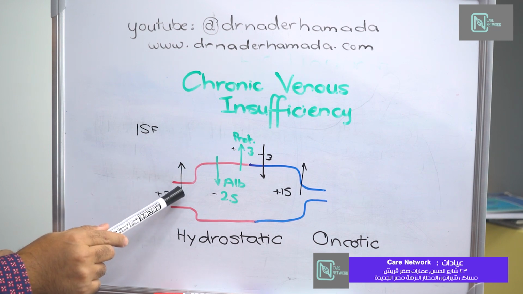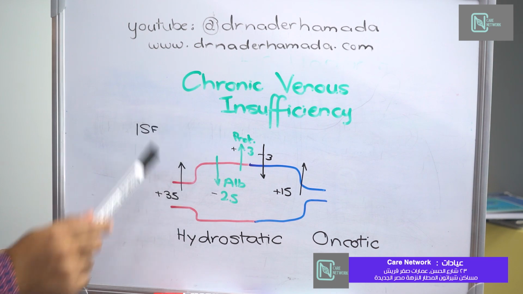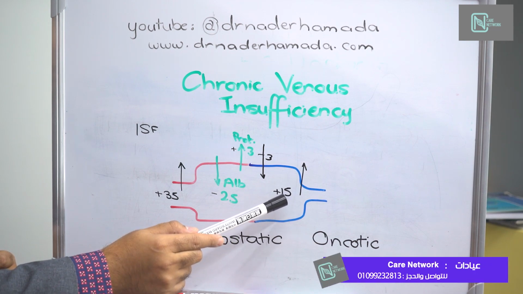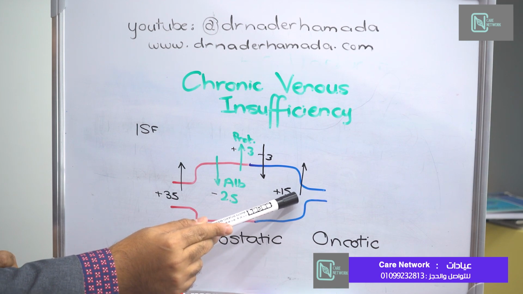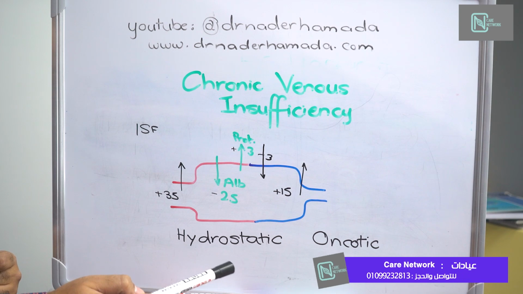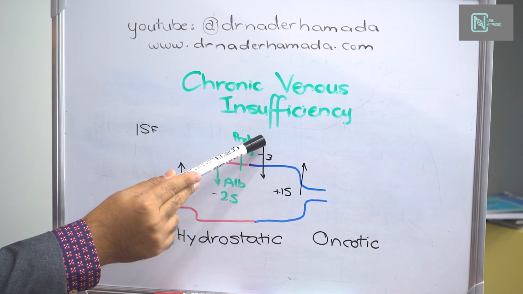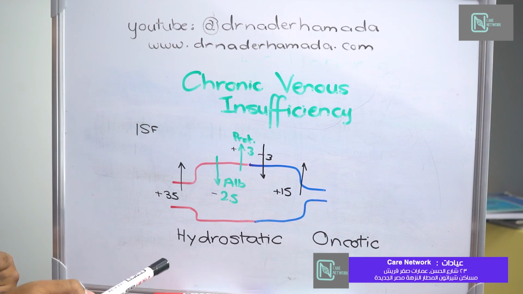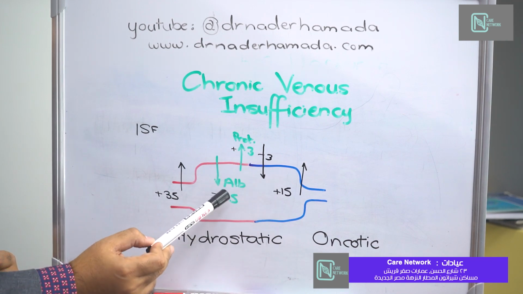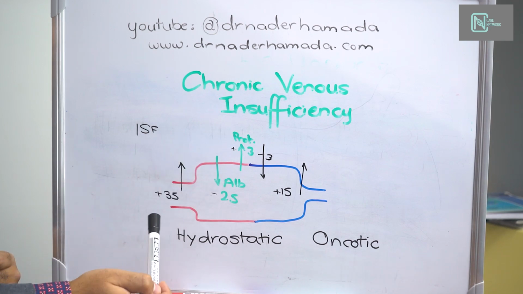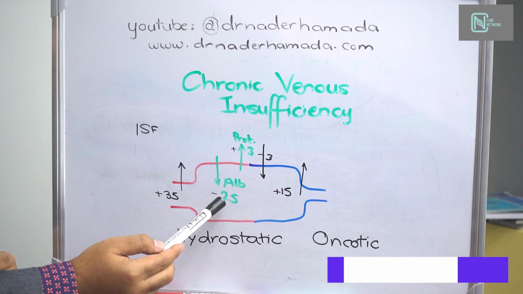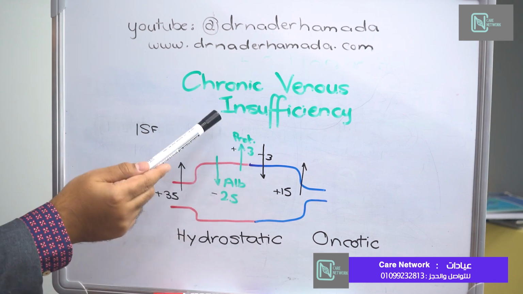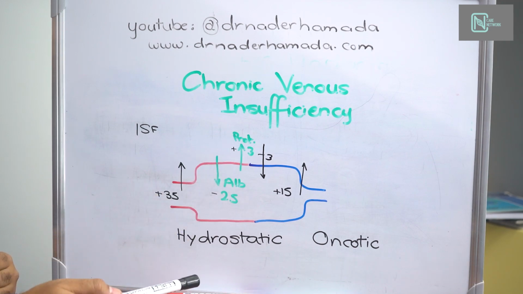and this pressure tends to get the fluid from inside the arterial end of the capillary towards the interstitial fluid. At the venous end, this hydrostatic pressure drops from 35 to 15, but still this force wants to get the fluid out of the venous side. On the other hand, there is a hydrostatic pressure in the interstitial fluid that tends to get the fluid inside the capillary, and this is 3 millimeter mercury only. And there is oncotic pressure of albumin and proteins. The albumin inside the vessel, by its oncotic pressure, tries to drag more fluid toward the circulation, and this is a pressure of roughly 25 millimeter mercury, while the protein in the interstitial fluid tries to get fluids towards the interstitial fluid by a force of 3 millimeter mercury.